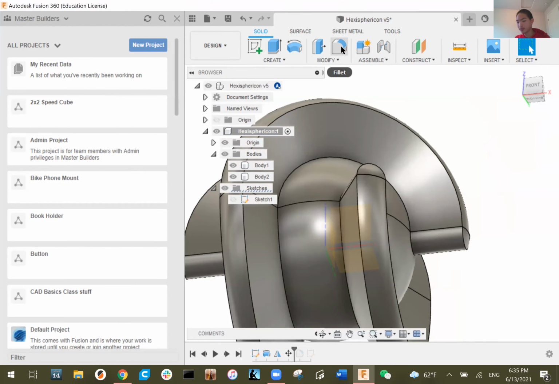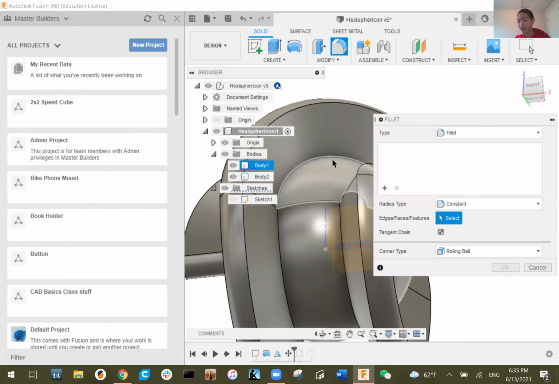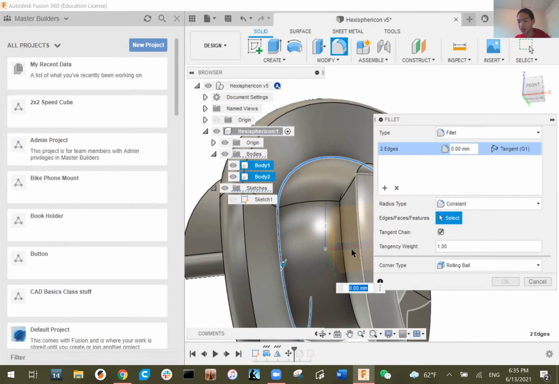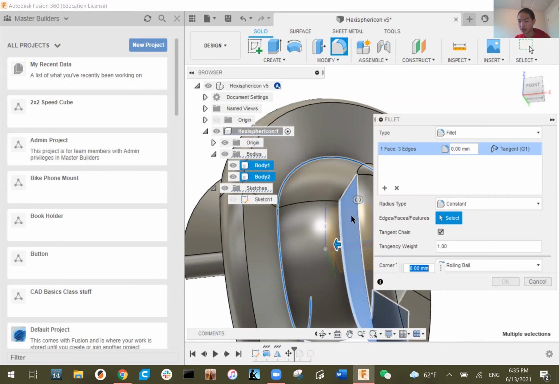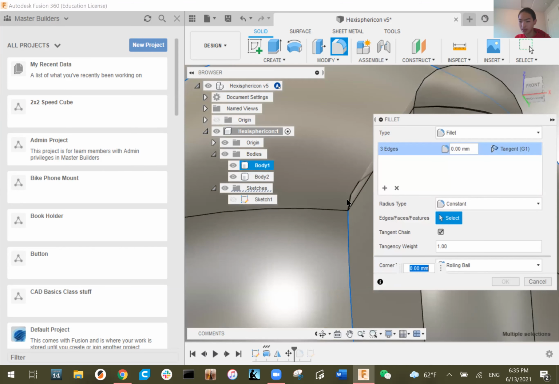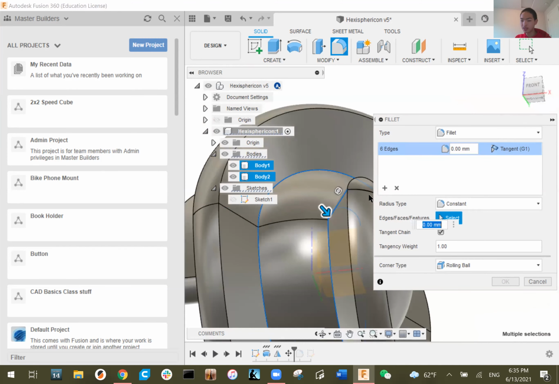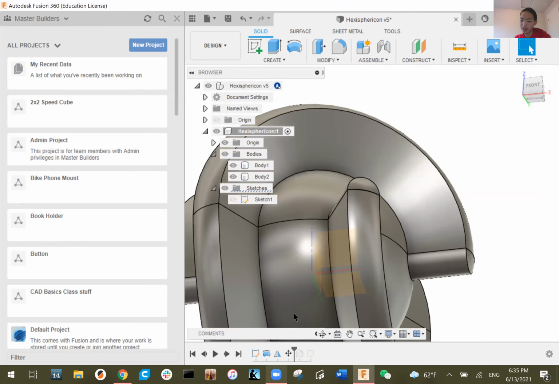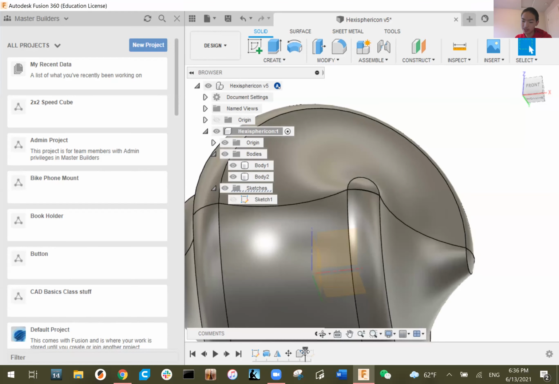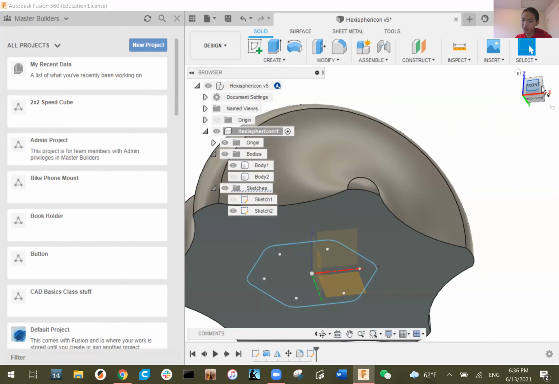So what you first want to do here is just click on the fillet and then select all the internal edges one by one. I don't think there's a better way to do this. You just have to select each one individually. Then you can fillet it and adjust the fillet amount till it's smooth. All right, and then we're gonna continue on with this sketch.